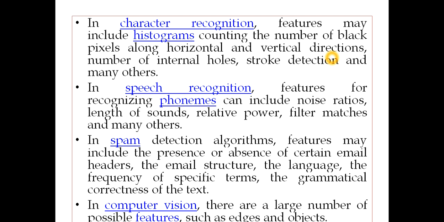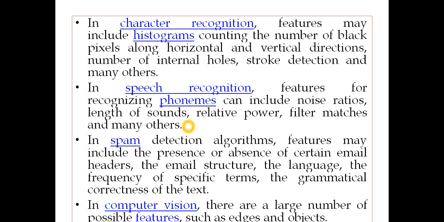Features also include the number of internal holes, stroke detections and many others. Similarly, in speech recognition, features for recognizing phonemes can include noise ratios, length of sounds, relative power, filter matches, and many others.